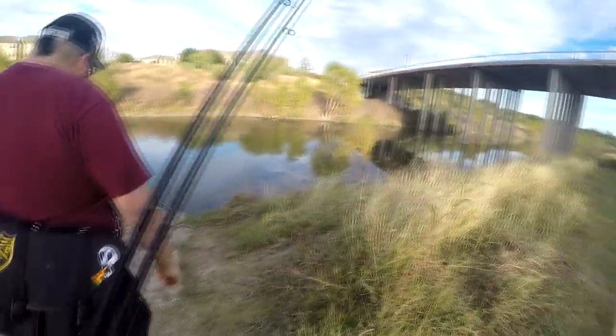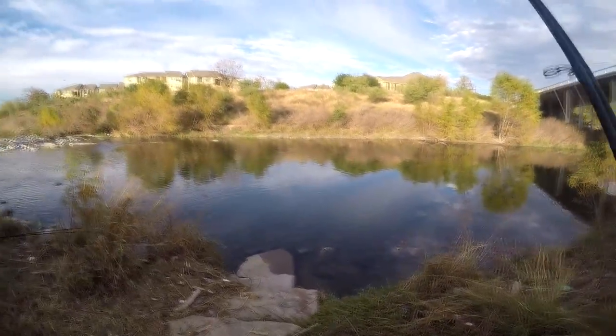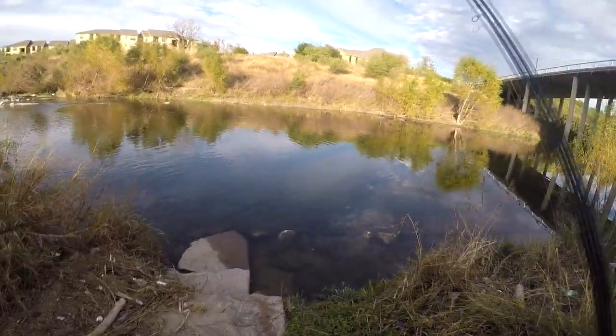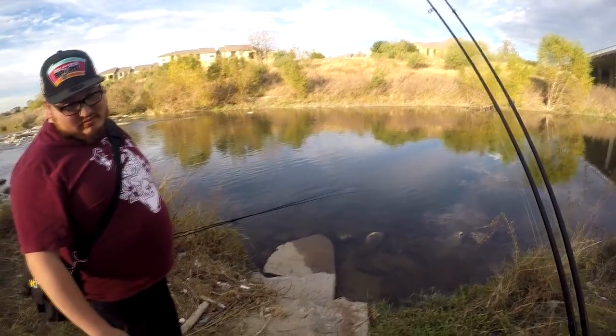This is where I started, and then I went that way. But it's a long walk going that way before you get to any fishable spots. How's it going that way, do you know? There's a handful of spots. That's actually where I went ahead. I'm gonna throw a few over here, though. Yeah, it's real deep right here, so this is where they should be stacked up.